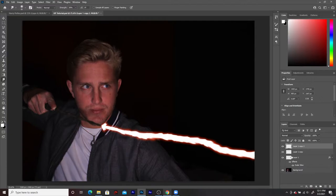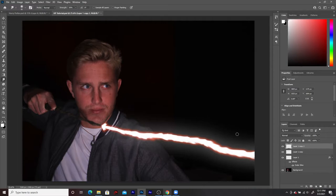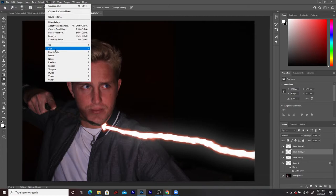We're going to take that duplicated layer, go up to Filter, Blur, Gaussian Blur, and we're going to crank it up to about 180. Something like that. So it gets you this nice little halo glow around here. And we're going to do that same thing with less blur for about 3 or 4 layers. So I'm going to duplicate this one again. Go up here, Blur, Gaussian Blur, maybe about 90.